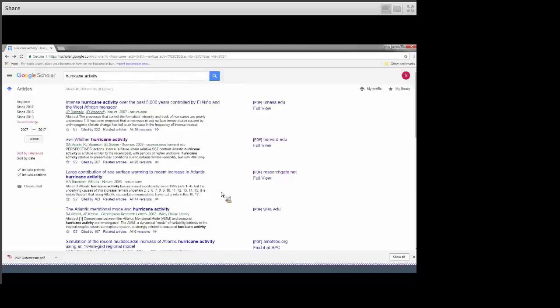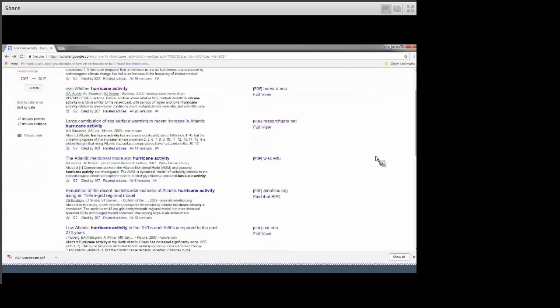I do have a lot of students that are doing assignments that require scholarly peer-reviewed journals. For the most part, the items coming up in Google Scholar will be your scholarly peer-reviewed type journals. However, I can't guarantee that every single thing is a scholarly journal.